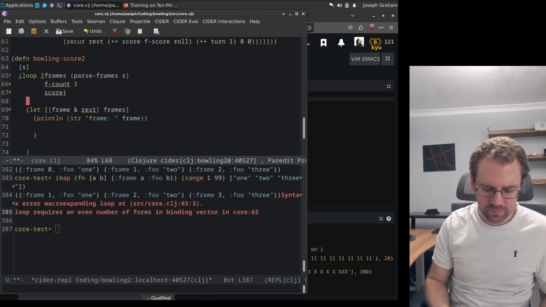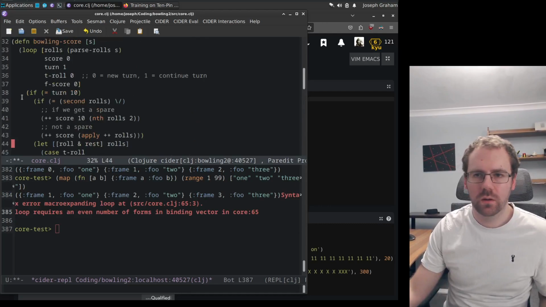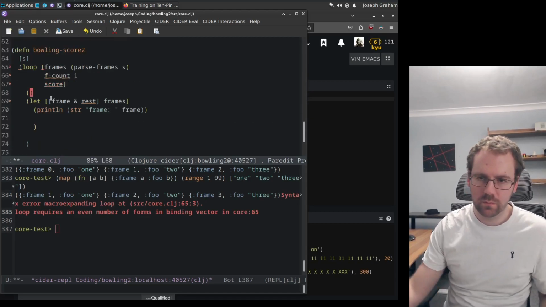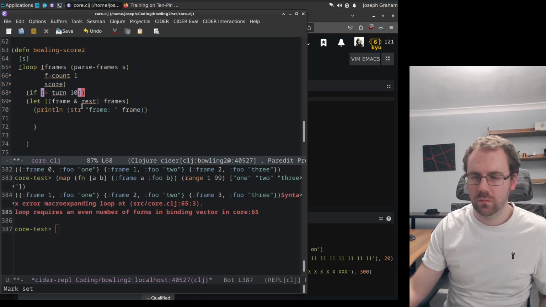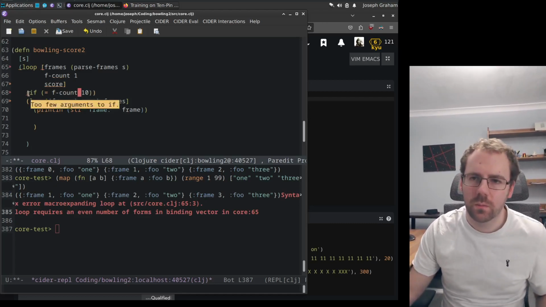So if it equals turn 10, yeah, we can do that, like what we did before. Oh, are we calling it turn? Let's call it f count.